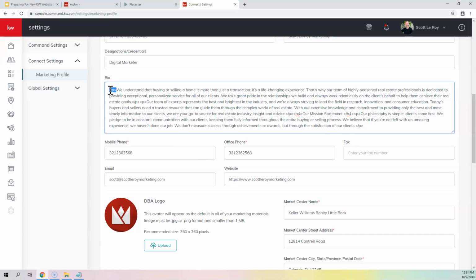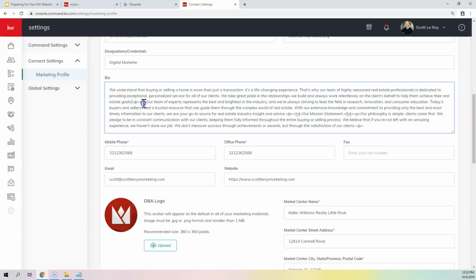And unfortunately, we're going to have to manually one by one remove each and every one of those because when this shows on the site, it is going to include those tags. They're going to be visible. It's not going to render them out to show the way a web page normally would. So we have to remove those.